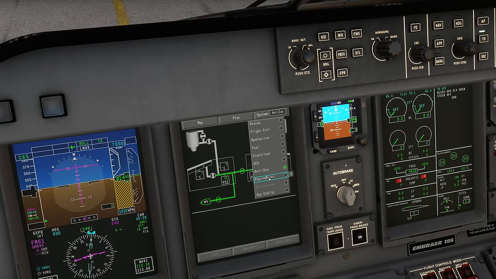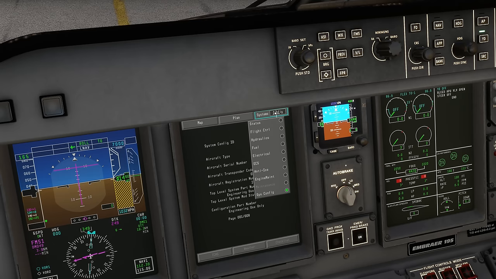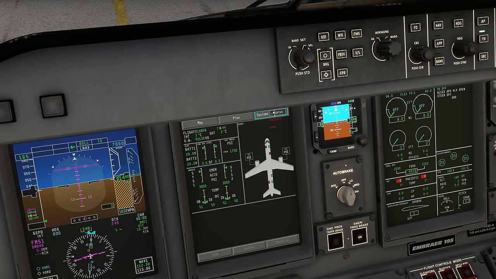Okay, obviously no anti-ice on at the moment. Engine maintenance, we didn't exceed anything yet. Okay, and finally system configuration. Well, engineering stuff. Nothing we got anything to do with. Okay, so... That's basically that.